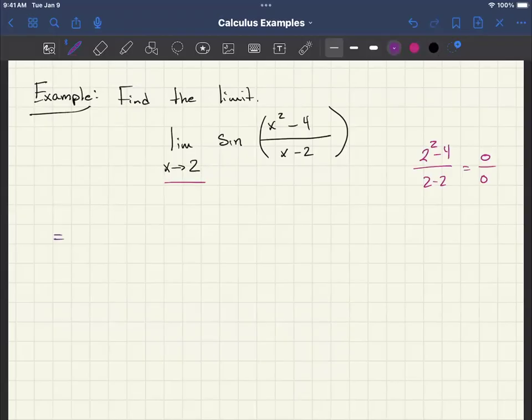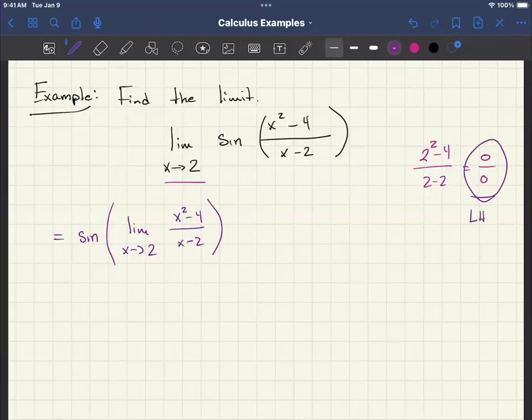Remember when we're working with limits? Sine functions we can actually bring on the outside of our limit if we want to, since there's nothing else in there. So we can just pop that in. And at this point, there's a couple different things that we can do. Because we have a 0 over 0 here, you could, if you wanted to, use L'Hopital's rule. And that is going to be very slick and very quick. However, I want to show you a different way because this is going to be useful throughout your career as doing algebra and calculus.